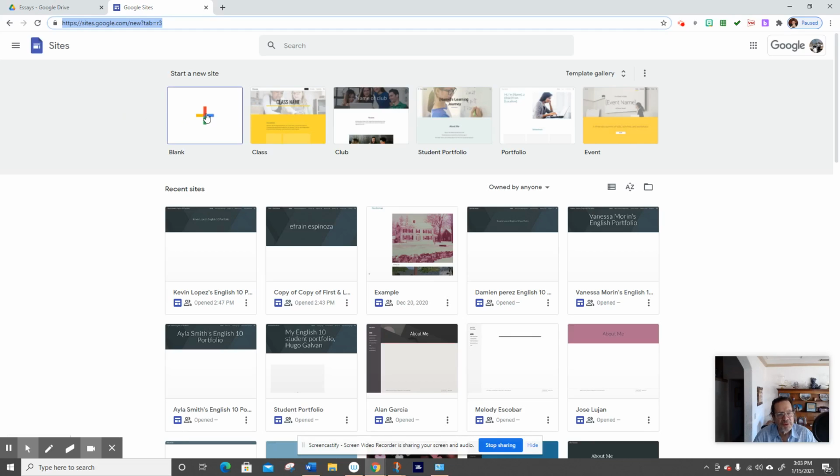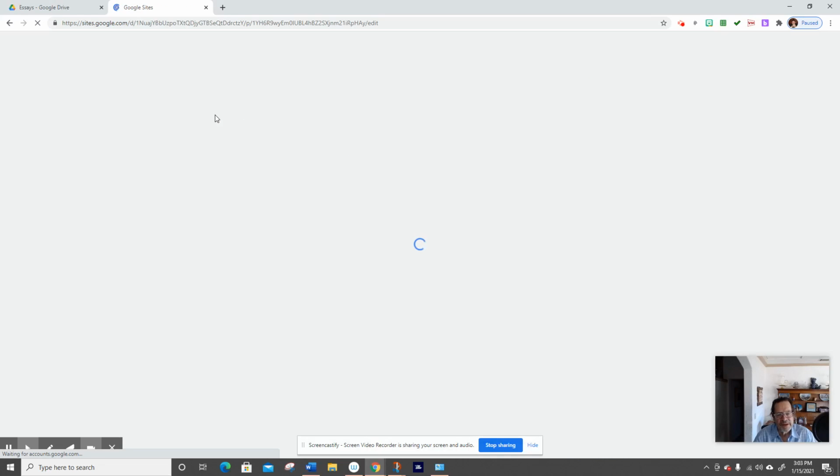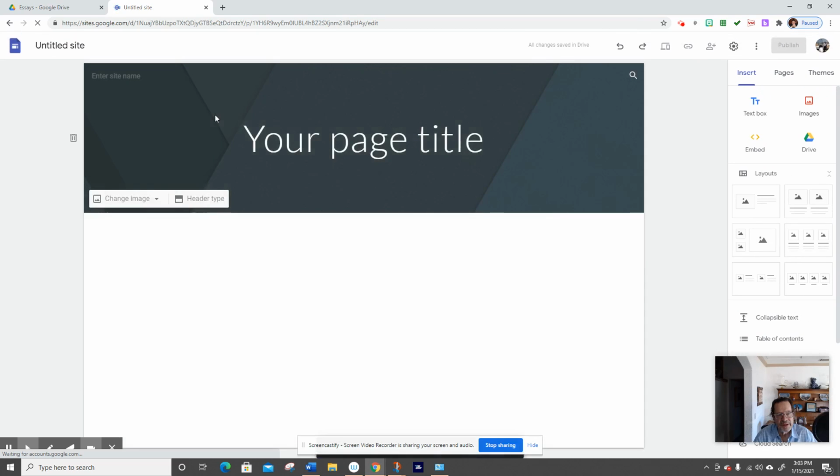To create your portfolio, you're going to click on this blank Start a New Site, that plus sign there, and you're going to label it your first and last name.